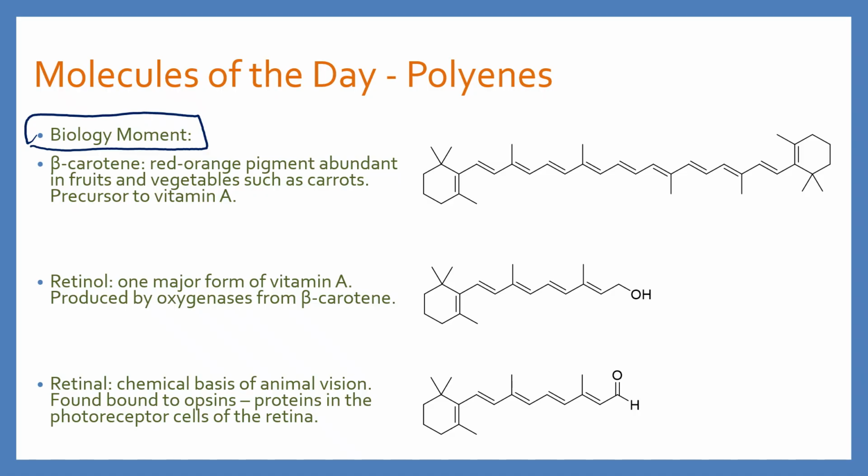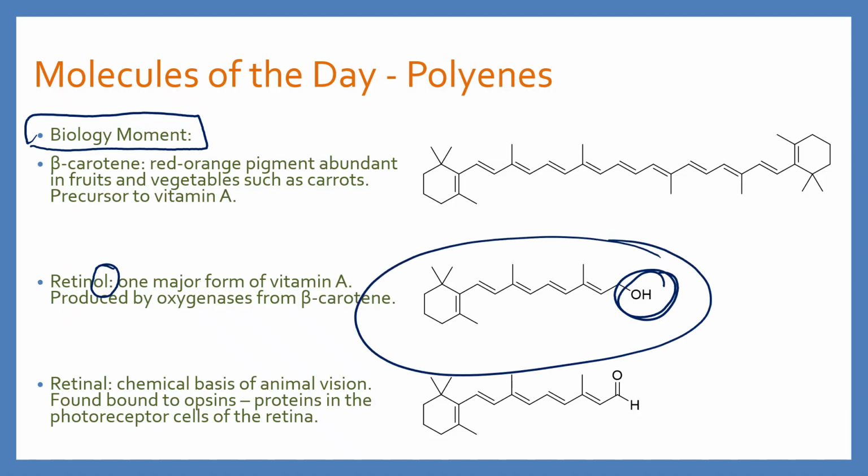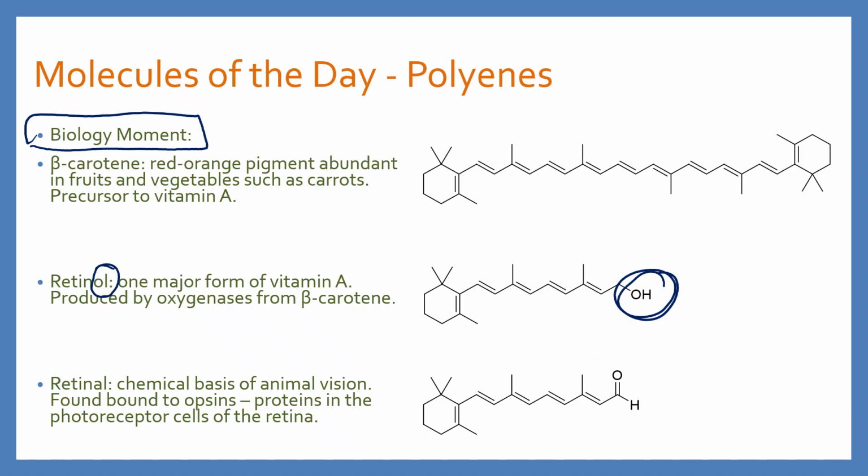Now, one other thing that I want to point out here that we haven't really learned yet, but we kind of have learned this a little bit, is there's some fun nomenclature here. So this is an alcohol functional group. Notice the ending of this name. Even though this is not an IUPAC name, this is a common name given to a much more complex molecule that would have a truly wild IUPAC name. Notice it has this OL ending, which is the ending that we use for alcohols in IUPAC nomenclature.